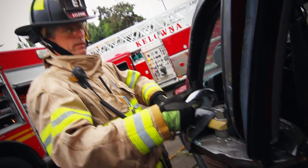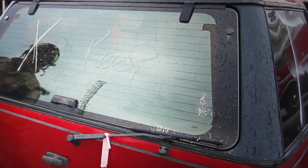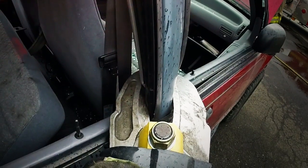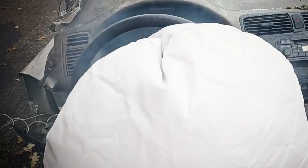It's always a dangerous situation every time we respond to a motor vehicle incident where we have to cut into the car or use the jaws of life. We have to identify the year, the make and the model of the vehicles involved in the collision. If we don't have the structural information of a vehicle, we could potentially cut into an explosive device of a seat belt retention or an airbag. And that could endanger the lives of first responders and occupants of the vehicle.